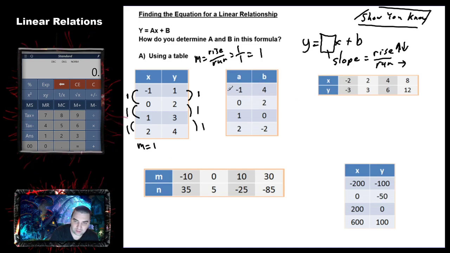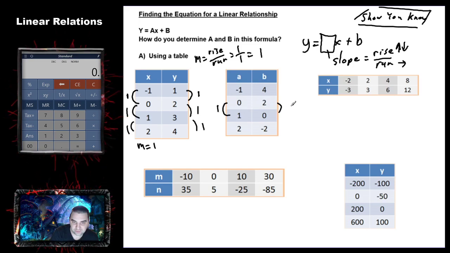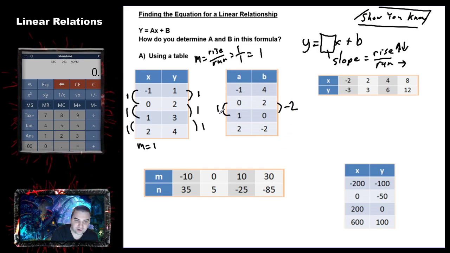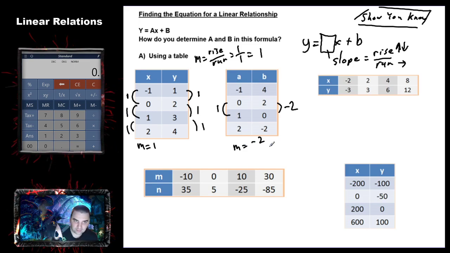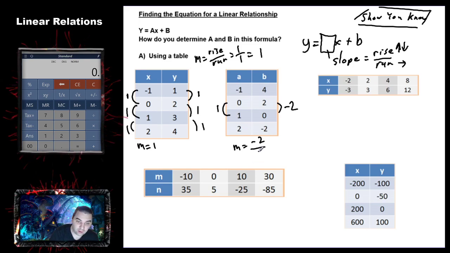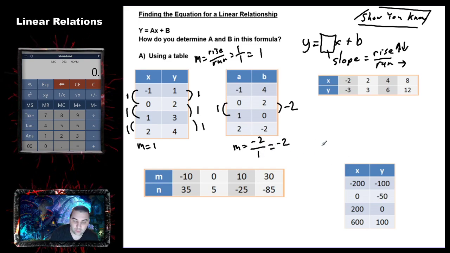Let's try one more here, and I'm going to leave the rest for you. Look at this one right here. If it's linear, then if that steps 1 to the right, this stepped -2. So it went 2 down for every step to the right. Rise over run. My rise is -2. I guess that's like a fall, but we still call it a rise. So -2 is my rise for every 1 step right. So my m, or my slope, is -2. And I can check that. For every step right, I go down 2. Okay? That should be enough to find slope.